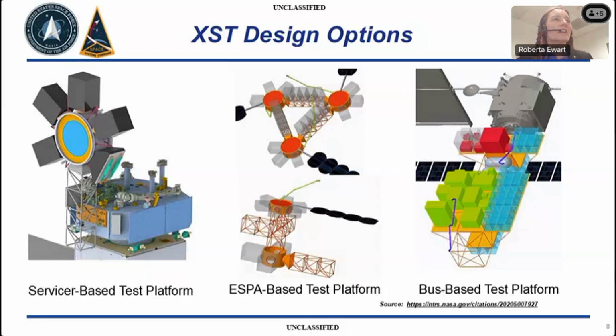So the light green items that you're seeing could be viewed as the test candidates on the lab bench. So imagine like a long lab bench stretching out from the spacecraft that's in gray. And that's where one could emplace the test candidates for us to gather data. So the upshot of this is for you to understand the engineers can devise very different ways to create the test platform. All the platforms would be judged on how well they meet the requirements that we saw on the previous page. Okay, next chart.